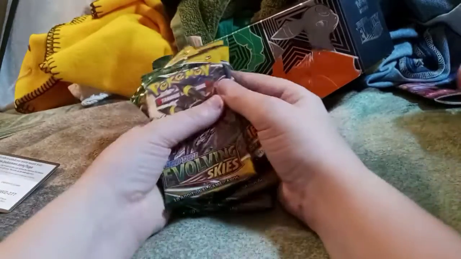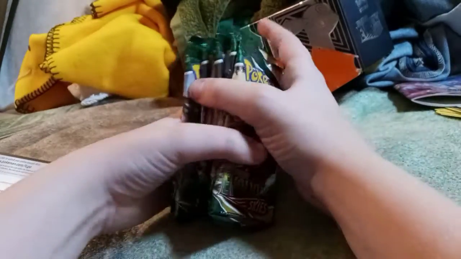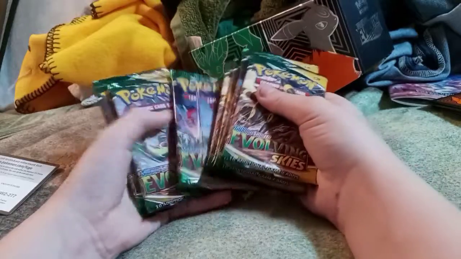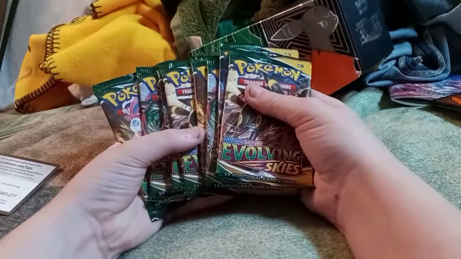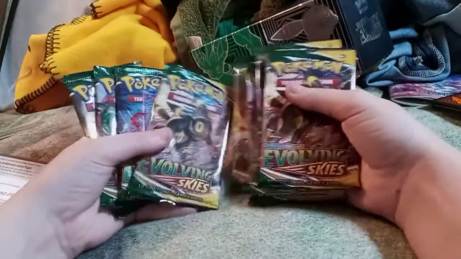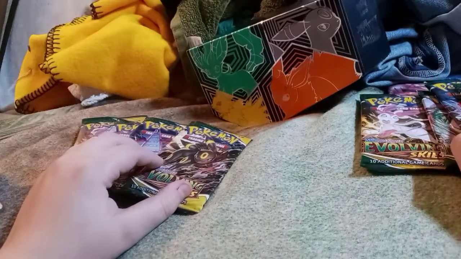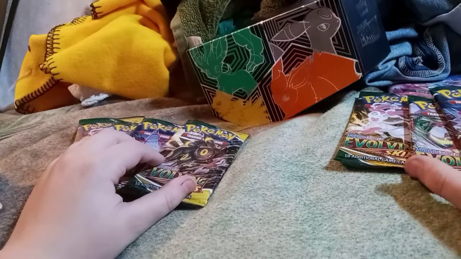So let's count all the packs. 1, 2, 3, 4, 5, 6, 7, and 8. So it looks like we can do a 4-on-4 pack battle. 1, 2, 3, 4. So, looks like we both have an Umbreon. Hey, we both have each of the packs.